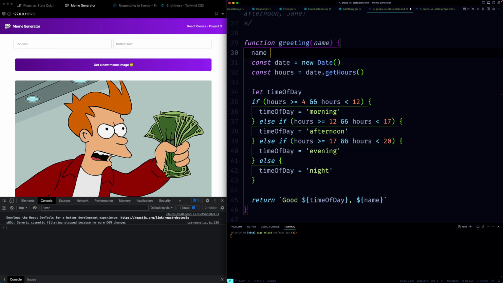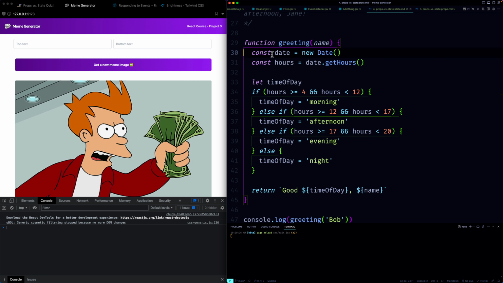We should never go name equals Nelly. We should never change that. But if we were to declare different variables, like let's say time of day, we could change that as many times as we want, and it would not affect our function.